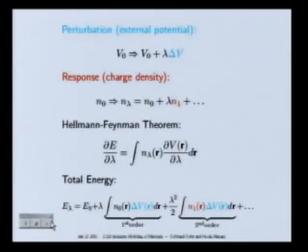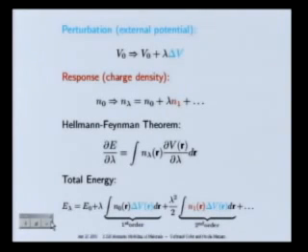Perturbation theory looks at what happens to a certain system that has an external potential V0 when you add a perturbation. And the perturbation is parametrized by a certain strength lambda. So for small lambda, the perturbation is weak. So we are thinking at the limit of what happens when the perturbation is weak. So you add a lambda delta V term to your external potential, and in this specific case, that delta V term is going to be that semi-difference between the pseudopotentials. So it's the term that really transforms a virtual atom into a real gallium or a real indium.